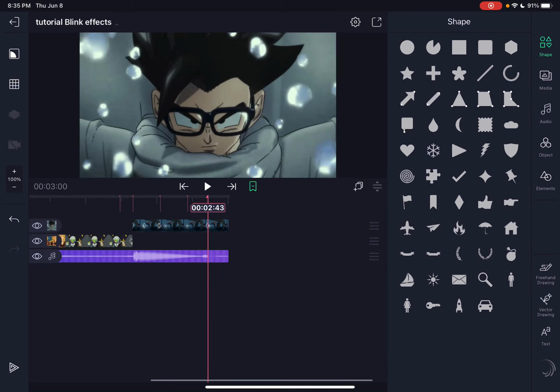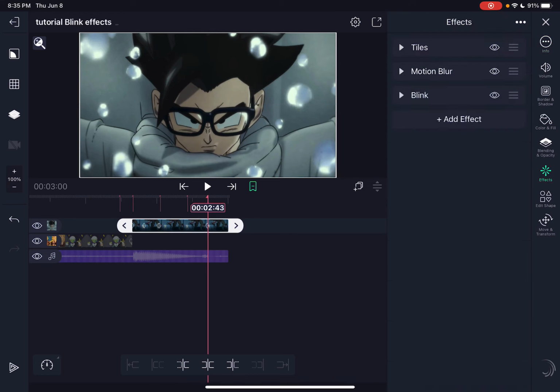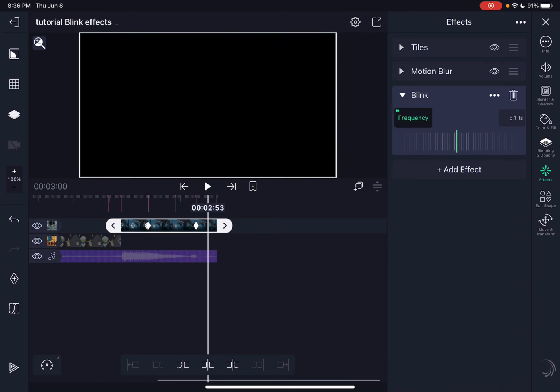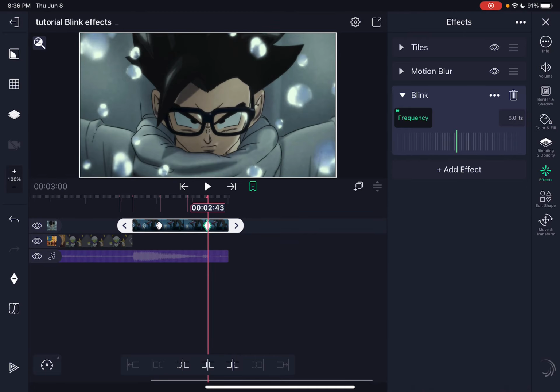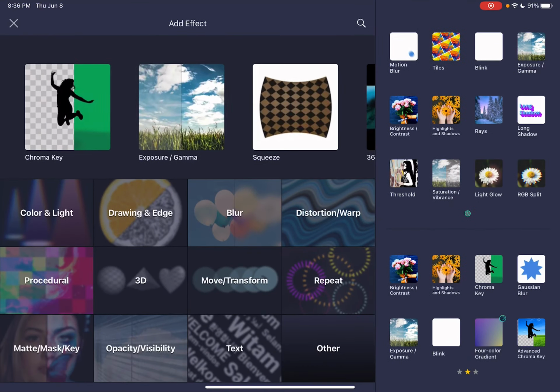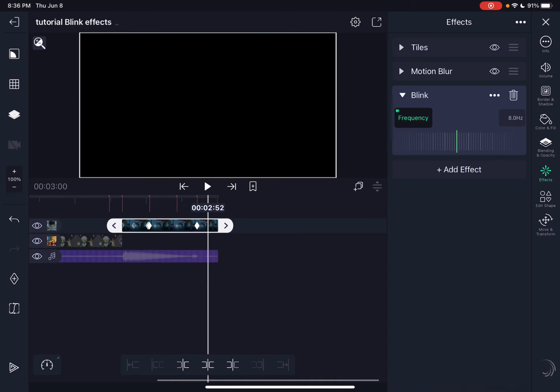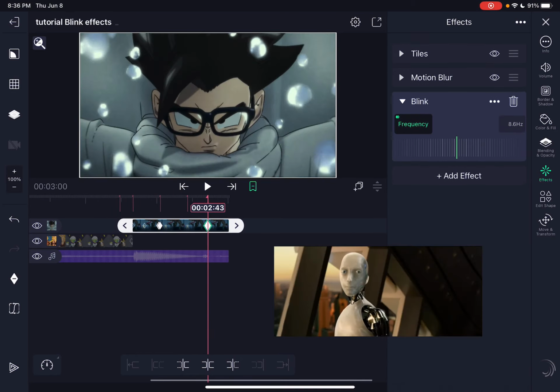Okay. Great. Now, why is this becoming black? What am I doing wrong now? Let's see. Nope. Try and make this, you know.